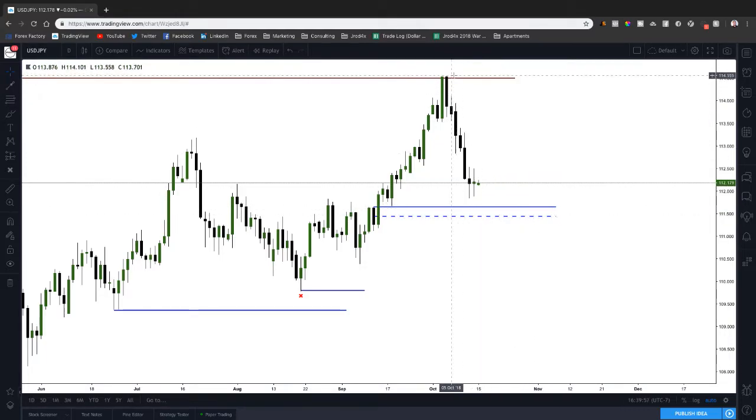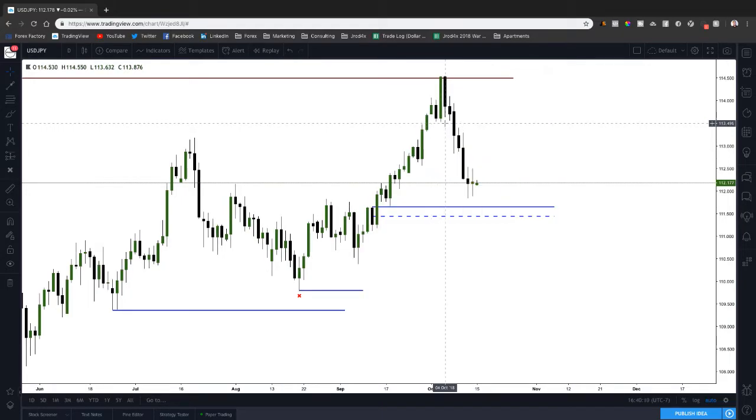Whether we get above 114.50 or we stop at 113.50, that I don't know, right? You obviously have to be responsible with your trades, and that's why I say that once you get to 113.50, if you bought it down here at 111.50 and you're targeting 113.50 and you've locked in 200 pips and you don't take off 90% of your trade here, you're really messing up, because they trade back up into this.